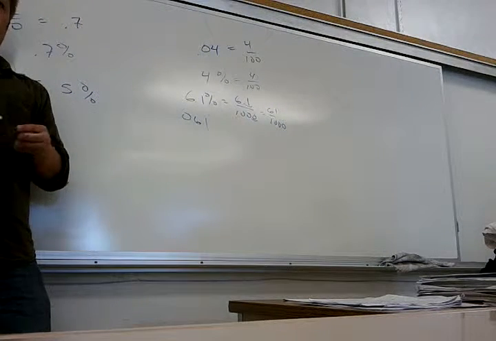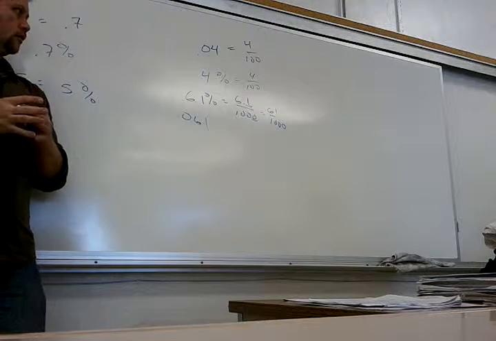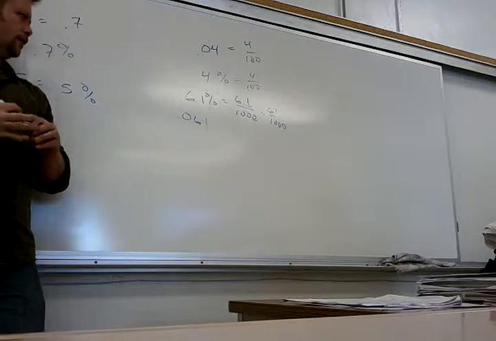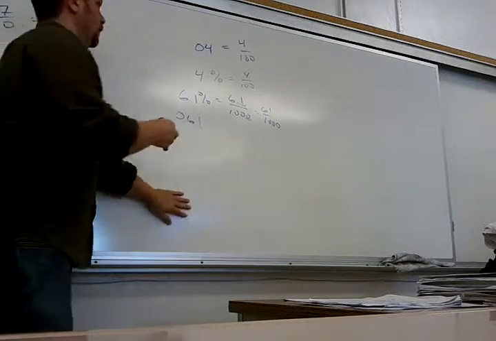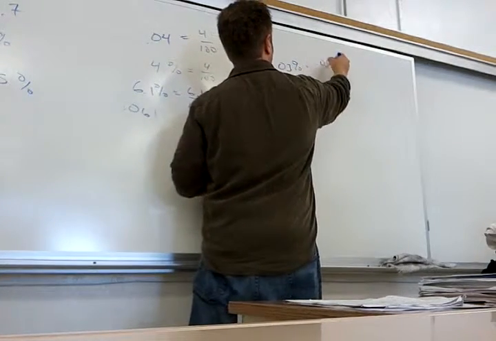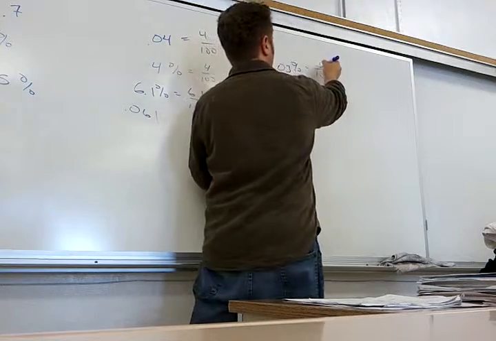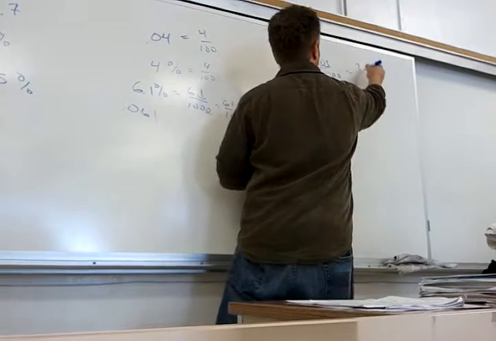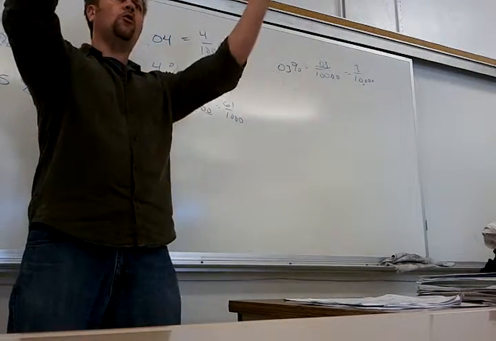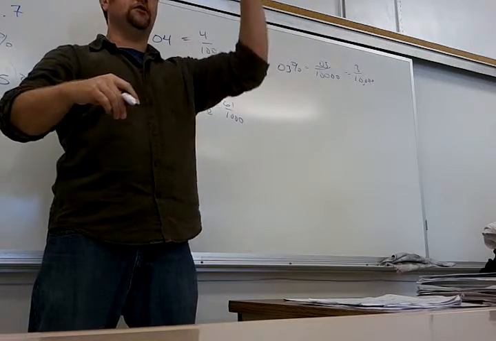I was thinking about making the fraction be out of something smaller than 100. And that would have been a lot harder. How would you do that? Like if you had 0.03%, 0.03 over 100. Is that what you mean? Yeah. But then you just have to move this over twice, so you put 2 more zeros. However many times you have to move the decimal to make it whole, you add that many zeros on the bottom. Because whatever you do to the top, you've got to do to the bottom.